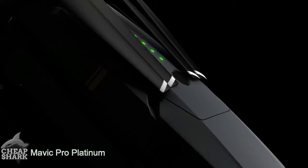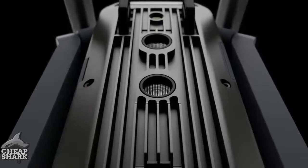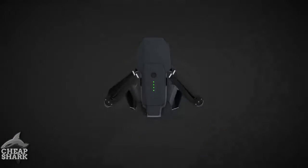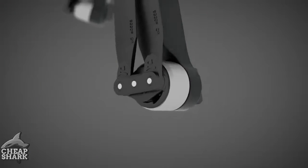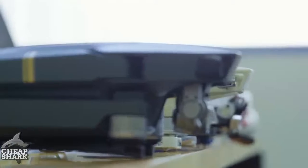The Mavic Pro is not just a new drone — it's a whole new type of drone. We merged power and smart features, making it easy for everyone to fly and create beautiful images. The toughest challenge was finding the sweet spot between form and function. When engineering the folding arms, we wanted to save as much space as possible, make it quick to unfold, and leave enough room for the powerful processors and systems. This took several attempts and many prototypes.